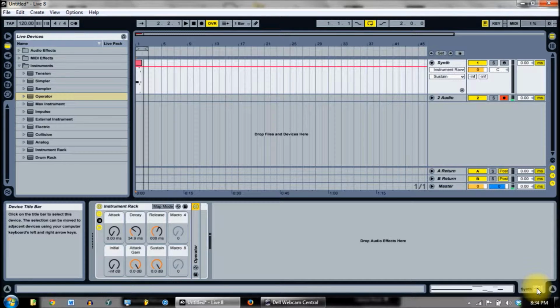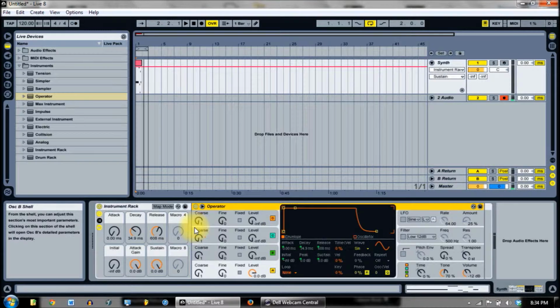So here I have our synthesizer. It's called Operator. It's what we're going to be working with in Ableton exclusively for this section. There are other synthesizers that you can use, and I'll go through them in a second, but Operator is what we're using. So here's Operator. This is what the synthesizer looks like. This display right here is a picture of the amplification envelope.